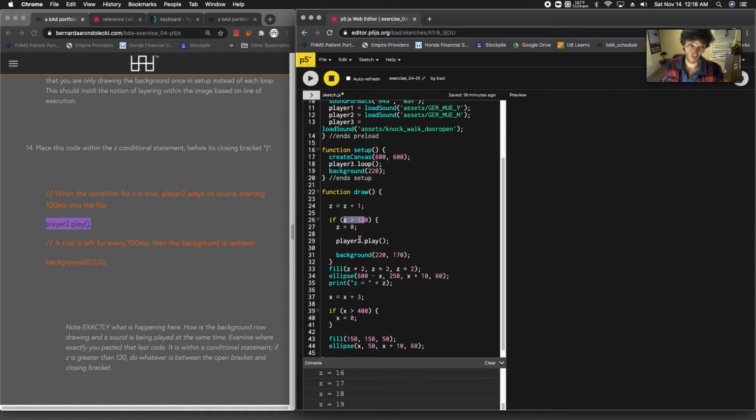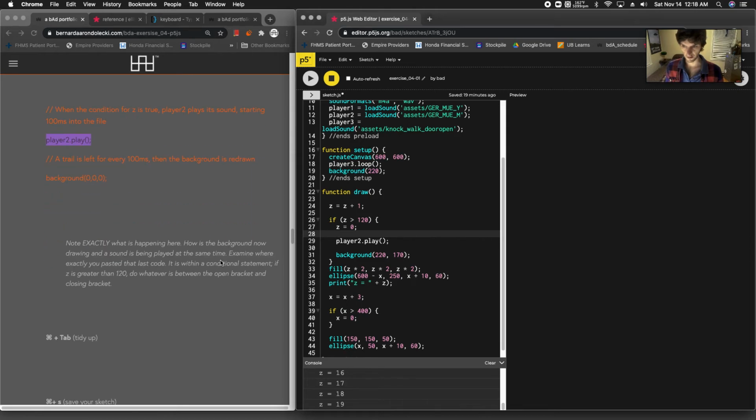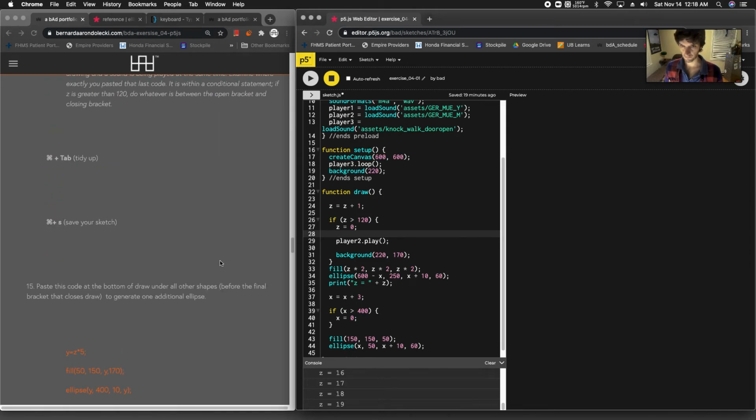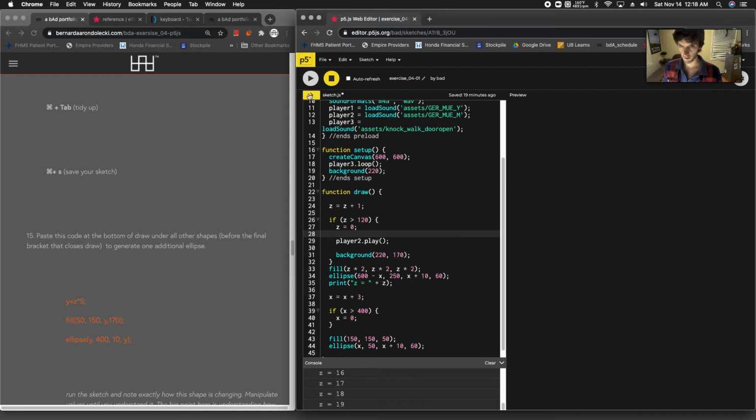We can do whatever we want. We could actually have another conditional statement inside of here. It's like building and branching off and interconnecting. And you should start to see how this code is piecing itself together. I'm going to go ahead and save because it mentioned it in here.